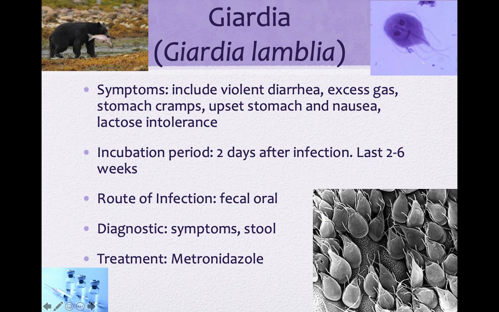A couple of days later, the cyst or the active adults have woken up inside of your intestines and started to replicate and set up shop. You have some really violent diarrhea, horrible gas, horrible stomach cramps, horrible nausea, just awful pain as these things sit there and do their job. And it lasts about a month or so, a little over if you're unlucky. And then your body can naturally shed this infection. It's kind of neat, and it'll eventually just go away.